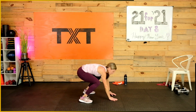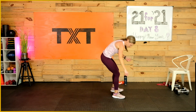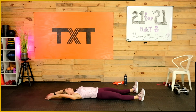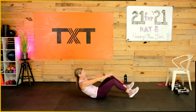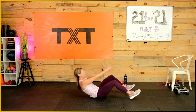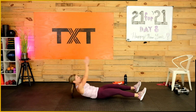3, 2, and 1. This heart rate's just gonna climb. Thinking you're feeling it, like me. We're gonna get a good sweat. We're gonna burn. 3, 2, 1. Here we go. Pull it in. But guess what tomorrow is? Rest day. Rest day. So we can do it. 2 days of hard work, changing it up, getting you out of your comfort zone.